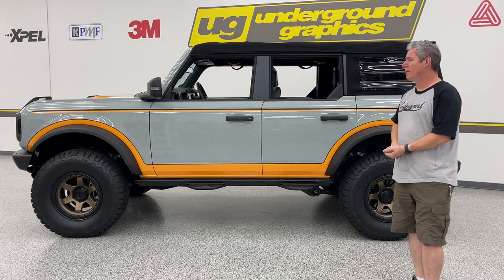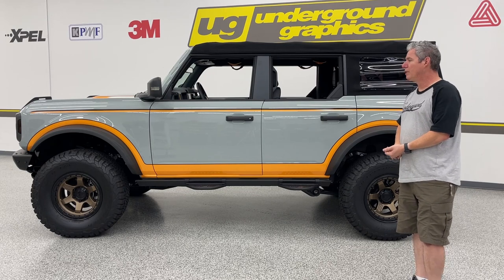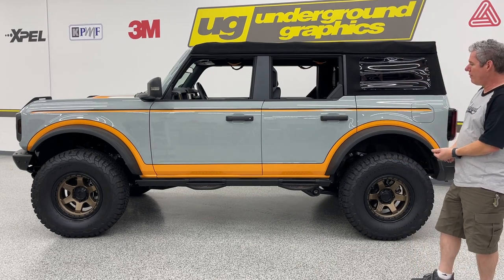Another note, again, we don't wanna put this over ceramic coating. You wanna ceramic coat after you have your graphics installed.